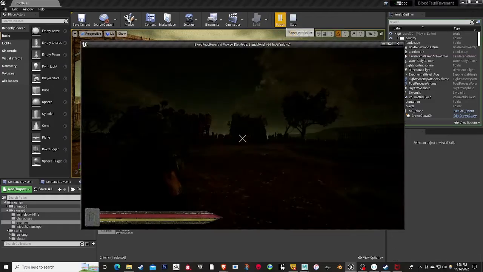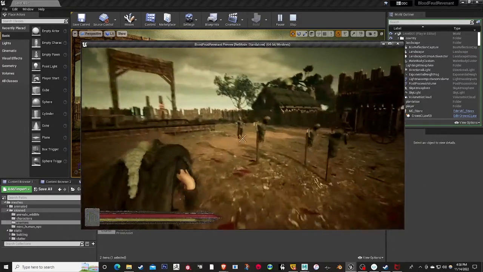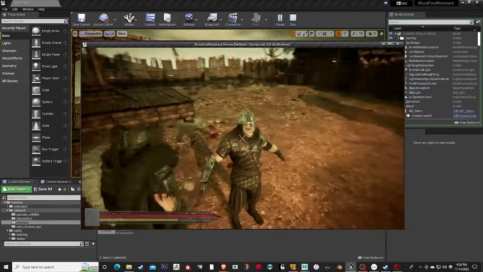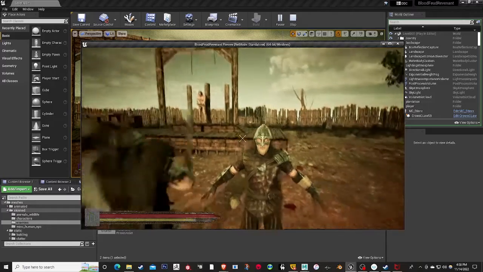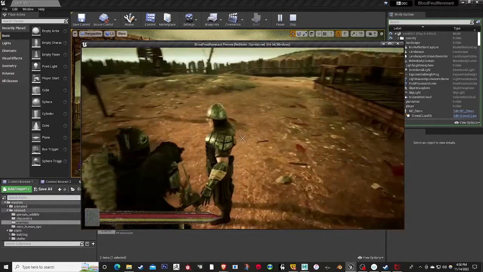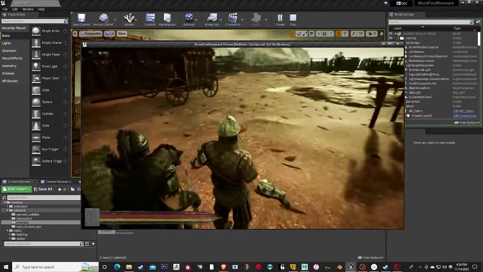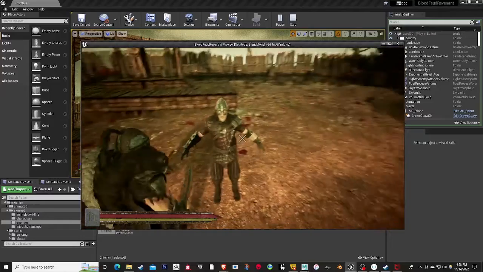So when we hit play, we can run into this guy. Now he can't do anything, but you can see what he looks like. And that looks actually pretty awesome. Pretty realistic. Really happy with how this looks.